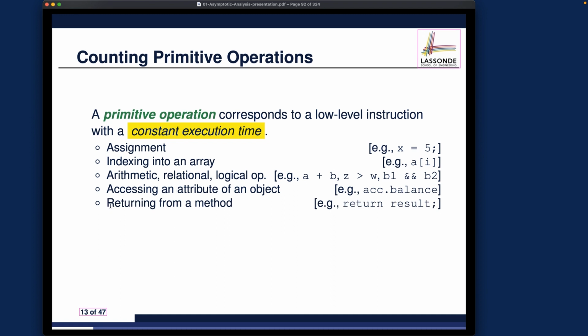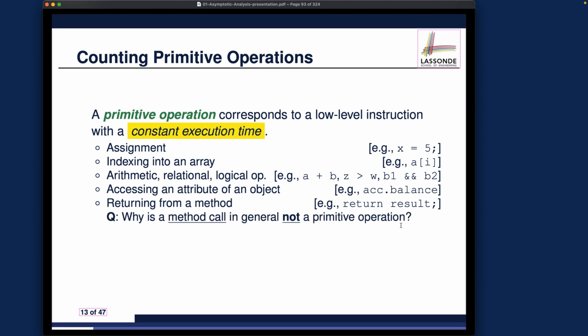Right, so if you want to return from the method, in that case, it's only a return statement. It's simply just returning the value back to whoever the caller is for the current method. So that's also considered as a constant time operation, primitive operation. Whenever I say primitive operation, sometimes I might just interchangeably use constant time operation. Just hopefully you can catch that.